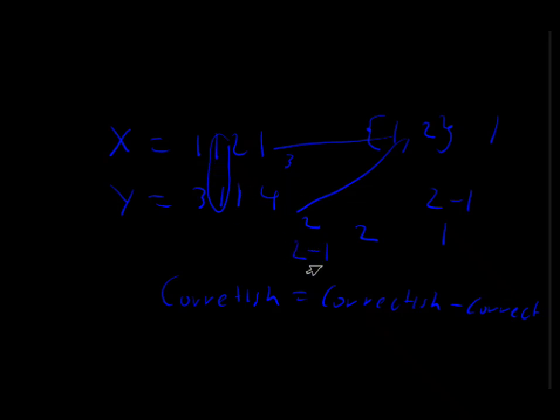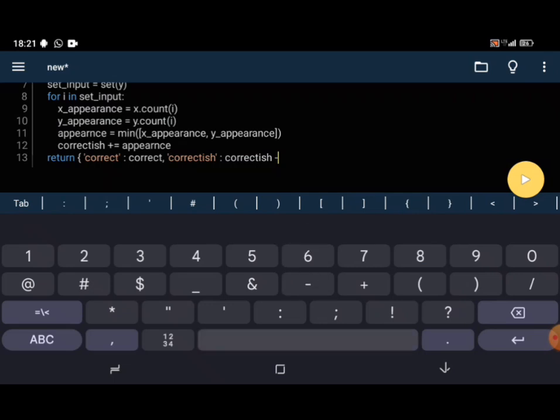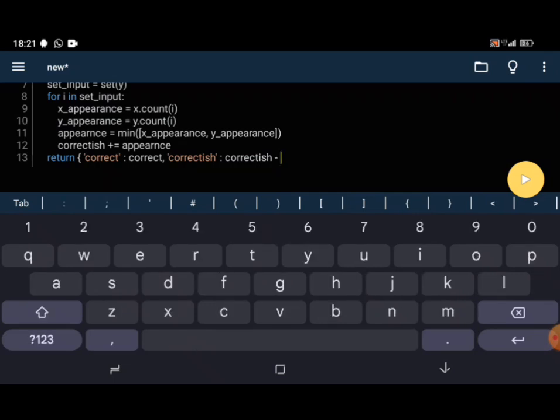So if we just exclude correct, we're going to get the real value of correctish. So that's what's happening. Therefore the real value of correctish is equal to correctish minus correct.